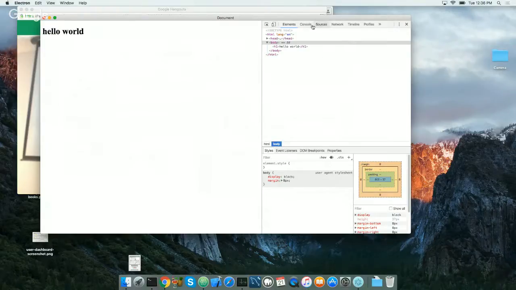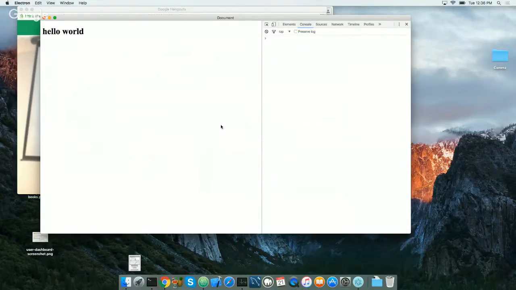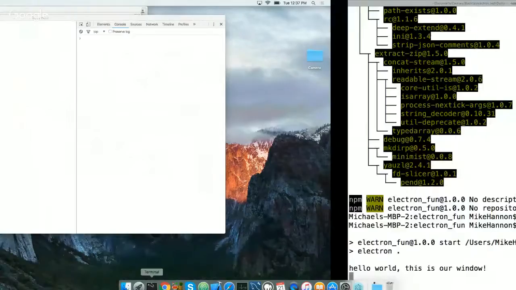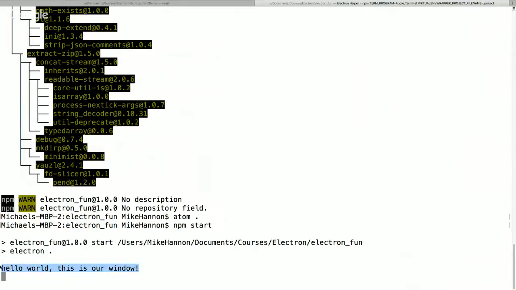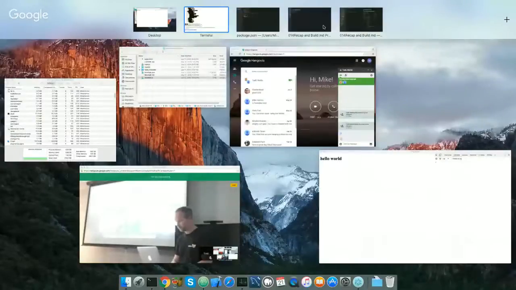So you can look at the console logs. Now, again, just like with the main stack, there's the separation of concerns. So if we loaded a renderer.js file onto this thing, those console logs would be occurring here. Whereas if we look at our terminal, when we loaded this window, it should have console logged hello world. And so there's the hello world. This is our window console log on our server. All right. So far, so good.